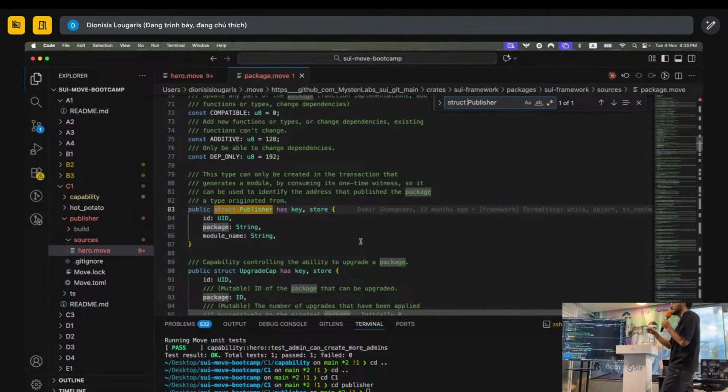If there is no function in this module that allows me to create a new publisher, I am never able to create objects of type Publisher. So, of course there is, and we will see what this function is.